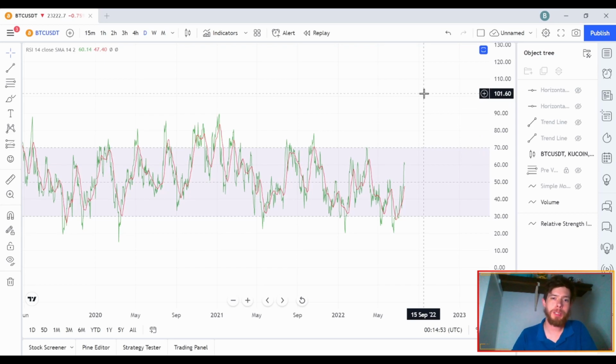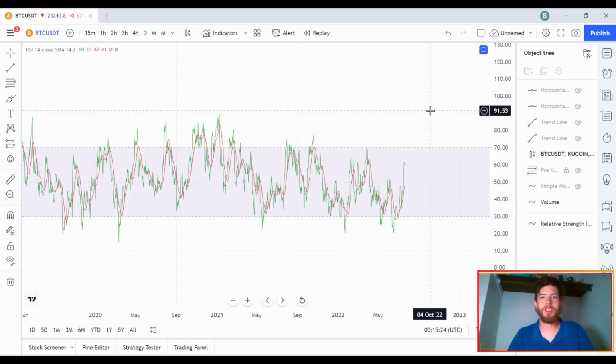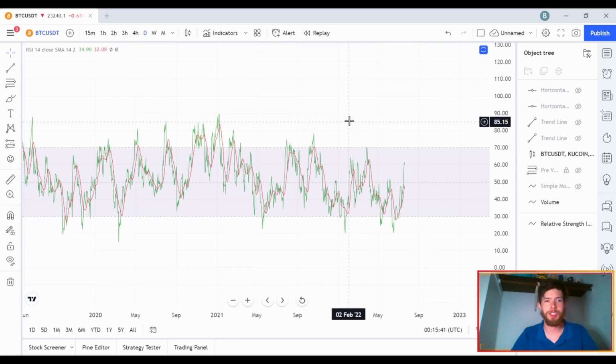That means that too many people have bought in a given time period, or that price has just continued to go up for days on end. So when you are in the overbought area, generally you want to take profits, because that means that price may take a corrective action downwards. So it's a good idea to take profits. You can do it however you want, but that's usually how people will use the indicator. When you're starting to get high and you can see it starting to want to come down, you take a bit of profit.